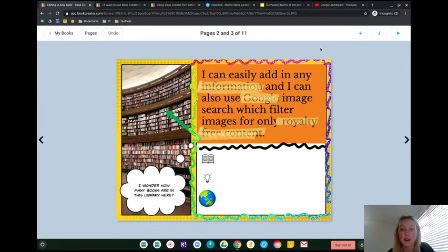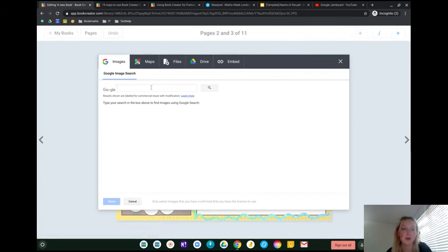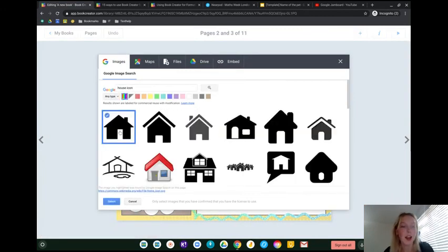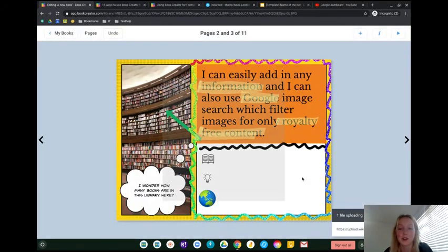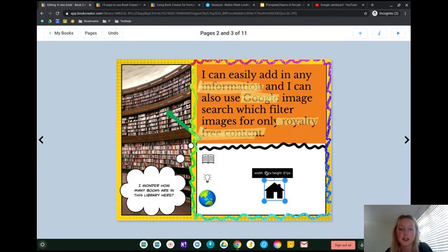So for example, one of the things that I can do is I can add in a home button, or I can add an icon to take me back somewhere. So for this, I can go into import, I can search for a house icon, and I can use this for creating sort of a contents page. So again, I just simply can resize that option, pop it in the corner.